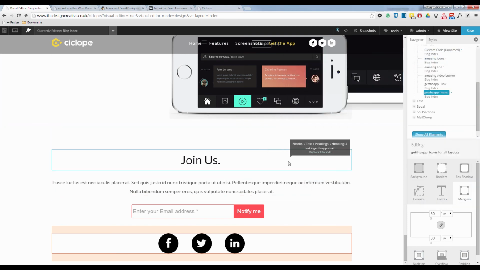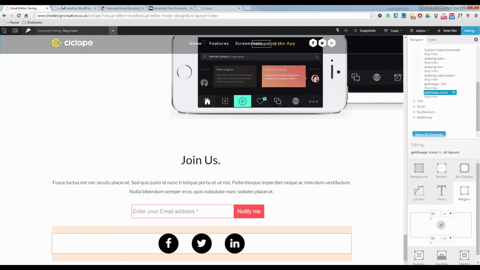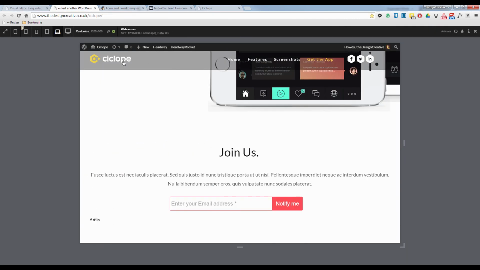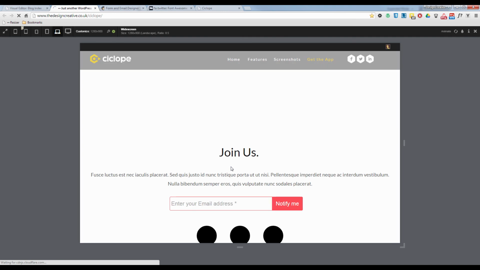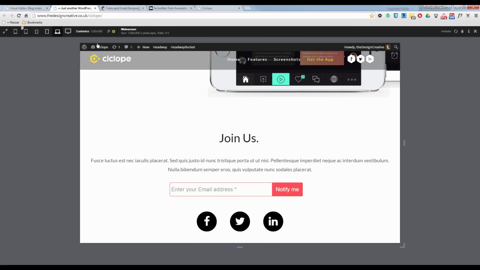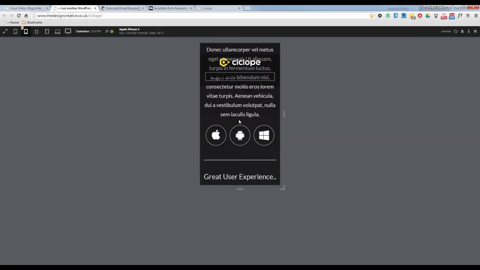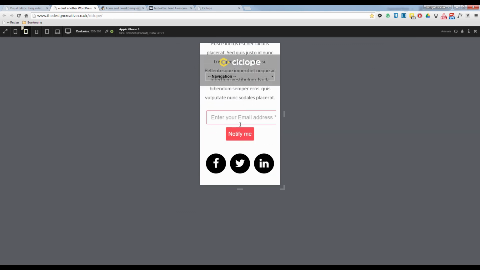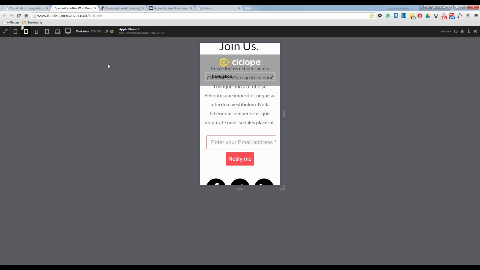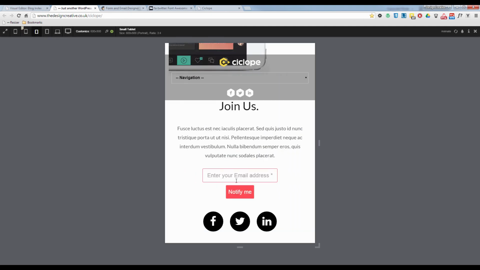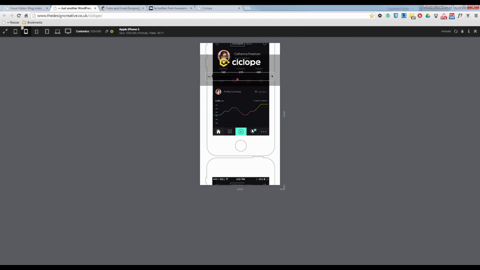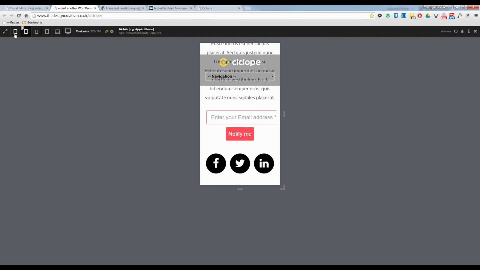So, it's been 33 minutes already. I think, let me just save this and let's see what it looks like already. Let's go to mobile, scroll down. Okay, so as you can see on mobile, the input area is just too big. It's just too big for it. Let's go even smaller.